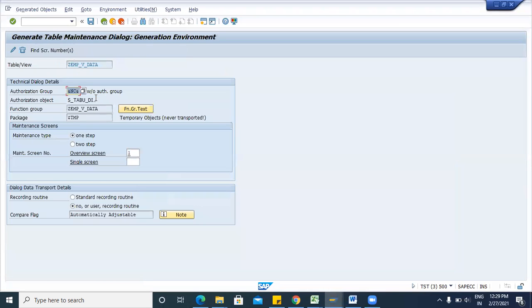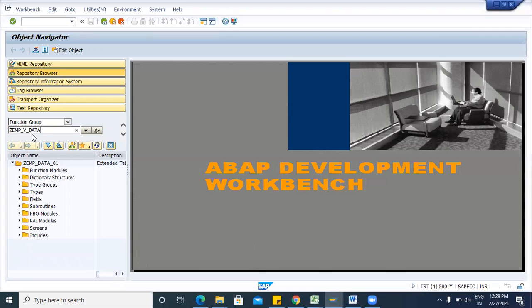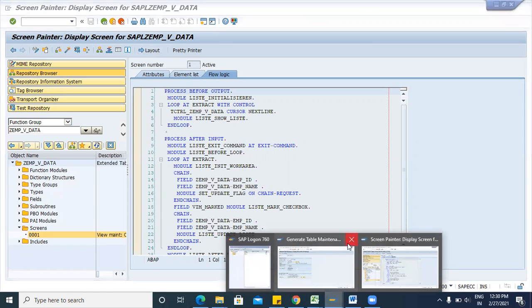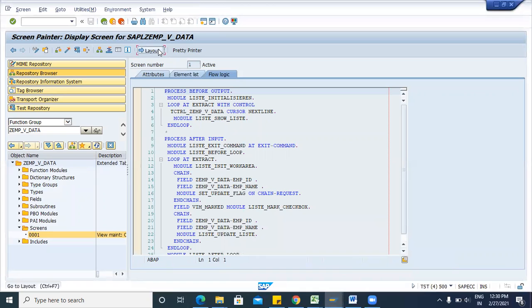Now in the view name, you have to check the function group name, same, display. It contains the screen. So if you want to change the name of that field, you have to click on this layout, but you have to close all the screens of the table view SM30.